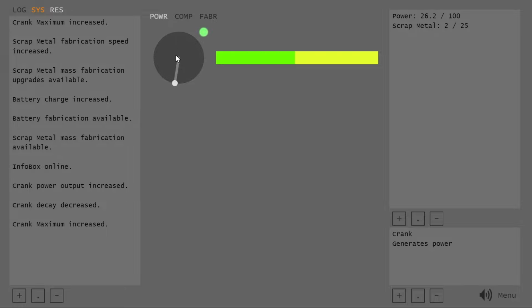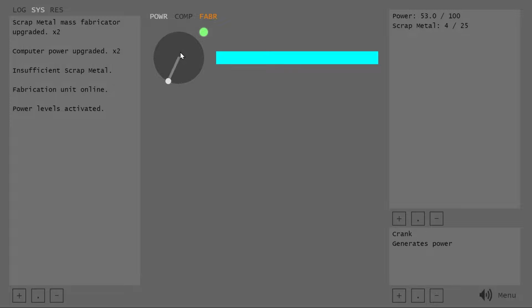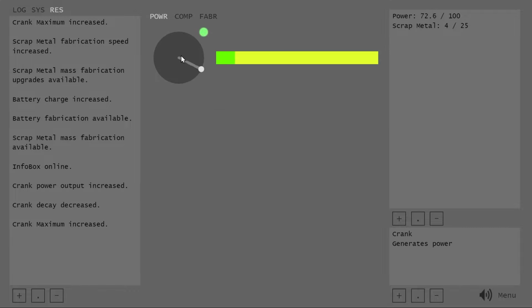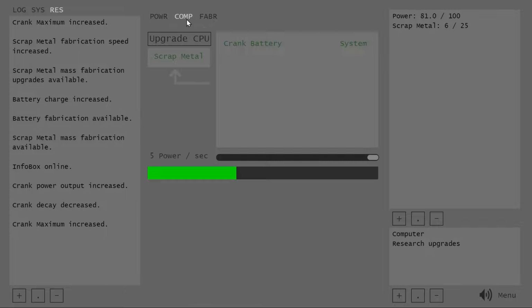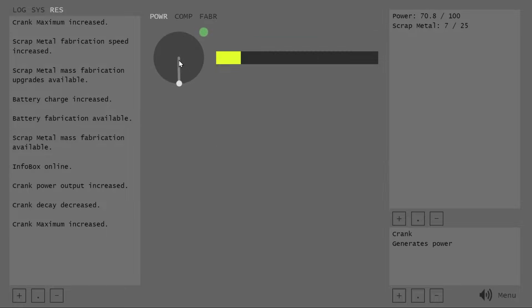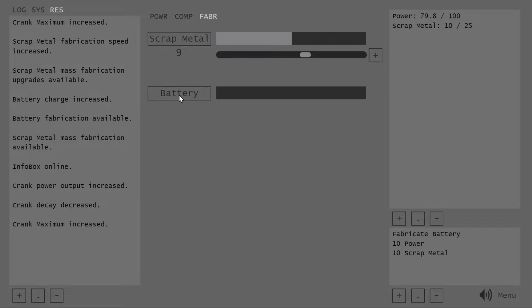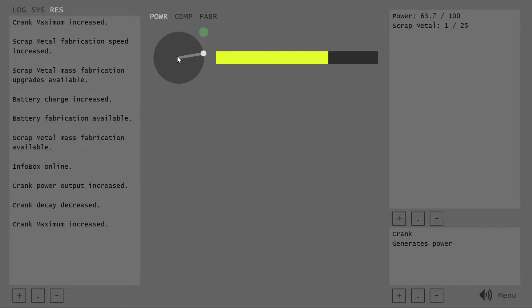We do have something in the system. Scrap metal mass fabricator upgraded ×2. Okay. Fabricator. Okay. More scrap metal. Always gonna need scrap metal. I'm hoping that researching this will maybe make this number, our cap, go up. But until then, not much we can do. I guess we can start making batteries. It did cost 10 power and 10 scrap metal for one battery. You know what? Let's make one. Let's make one and see what it does.